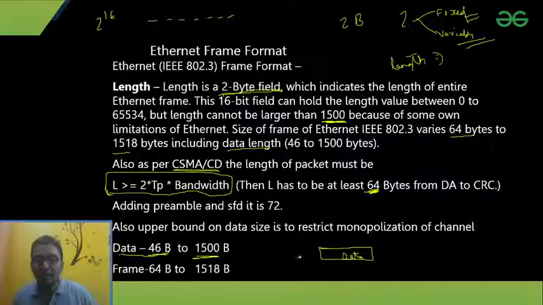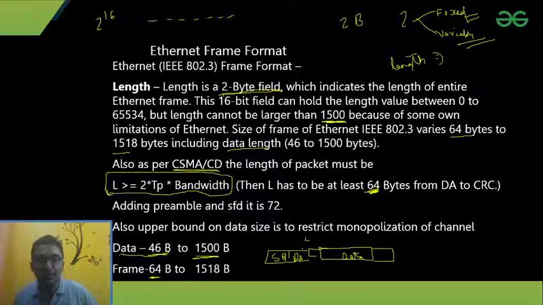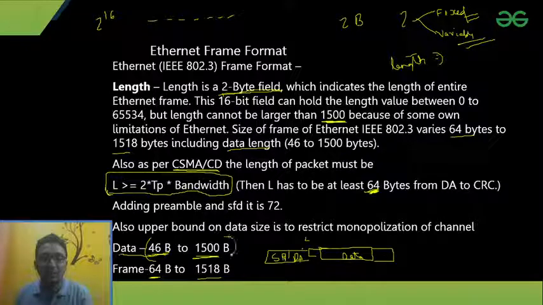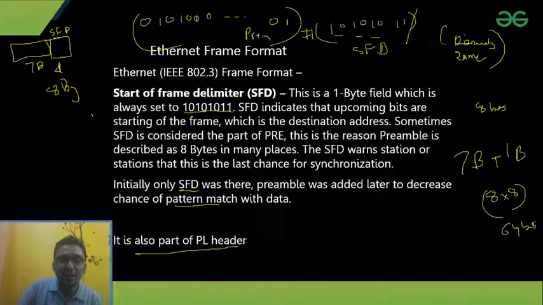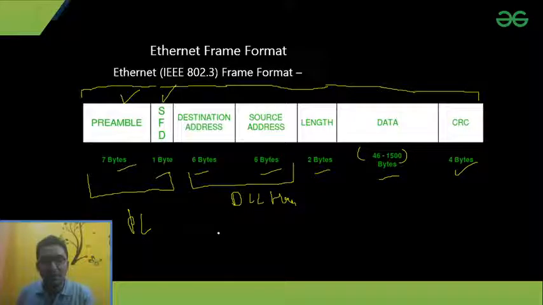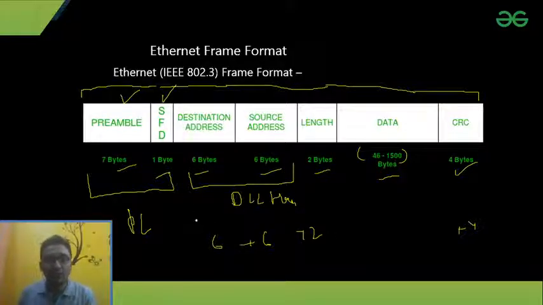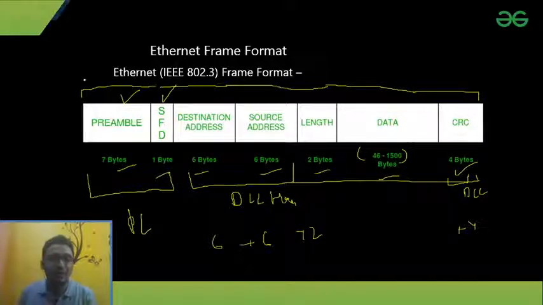But now when you add the source and destination addresses, and the checksum, then your length increases by this. The minimum size will become this. So the frame will be from 64 bytes to 1518 bytes. 18 bytes get added. If you only talk about the range of data, it will be 46 to 1500, and the range of the frame will be 64 to 1518. So where is this 18 added from? You can see in the frame format that this is 6 plus 6, which is 12, then 12 plus 4 is 16, and plus 2 is 18. The CRC is also added for the DLL. So this whole thing is of the DLL, and the physical layer adds just two things.